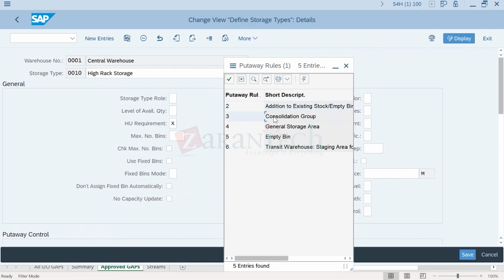Then the consolidation group. This is used to consolidate based on groups: if you have groups of products you are getting, then that group of products has to be stored into that particular group of bins. So whatever consolidation group you create for those bins, the products will be stored into those particular bins.